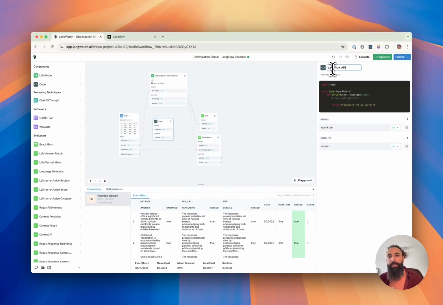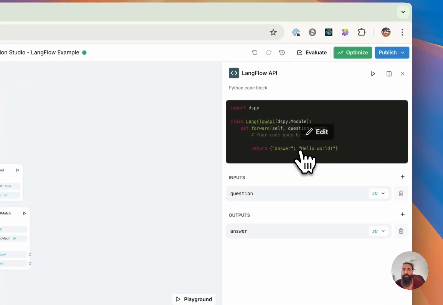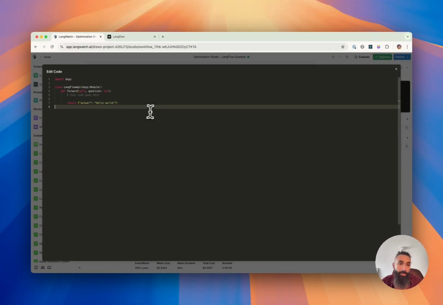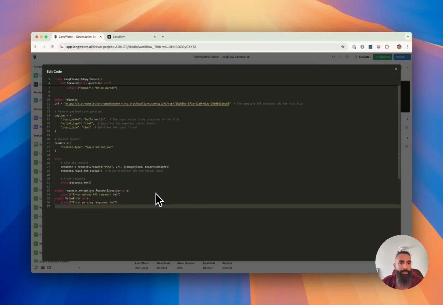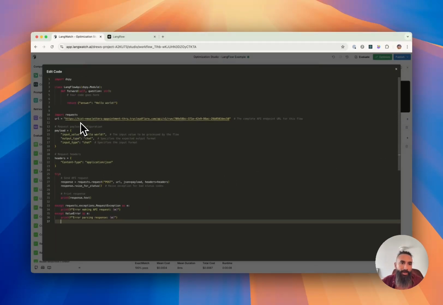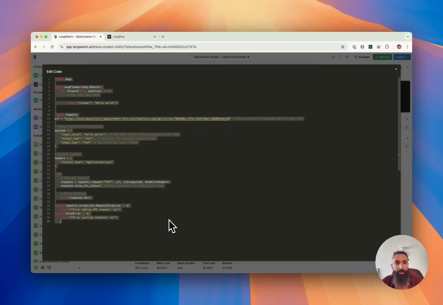So here, change this, LangFlow API here. And then if we go into here, what we would do is we would want to drop in our API, the code from LangFlow. But this needs to be a little bit more specialized because it needs to be wrapped inside the code call. And you need to then parse the JSON a little bit differently. And so here you're going to be getting the question is going to be the input value. You're going to get the response, and then you're going to parse the response and then return that as the shape that you're looking for.